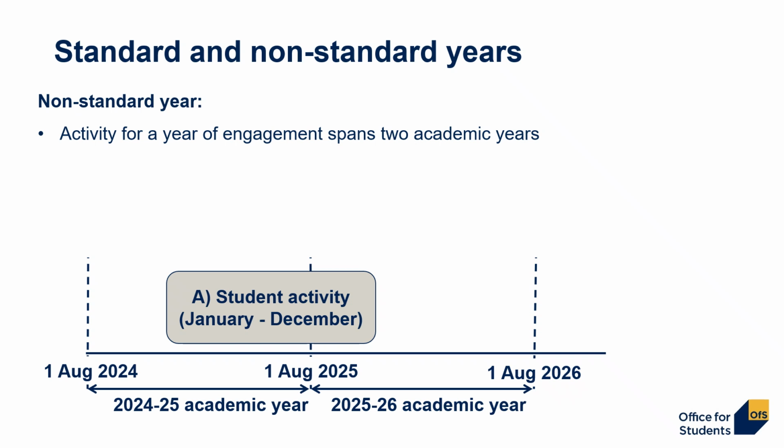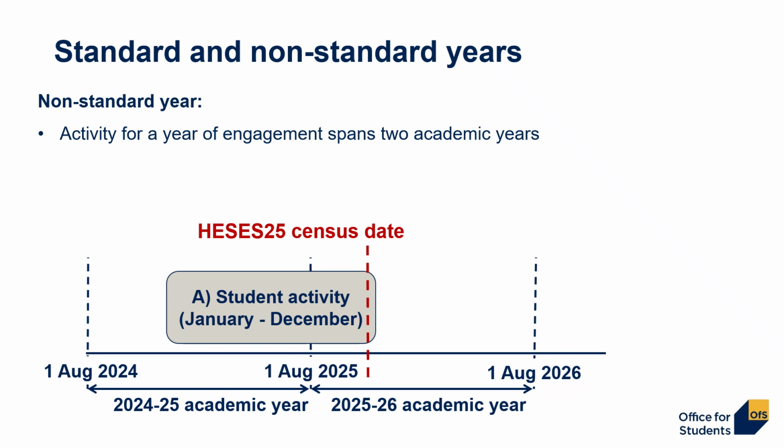Once again, a reminder that in the example we're using 2024-25 and 25-26. If you're watching this in later years, please adjust accordingly. We've seen that the year of engagement shown in box A is non-standard, and because of the pattern of study, the student will still be studying on their 2024-25 year of engagement on the HESIS 25 census date. What we want to avoid is recording the year of engagement for box A in HESIS 25. This is because in HESIS 25 we're only recording those years of engagement that start in the 2025-26 academic year.